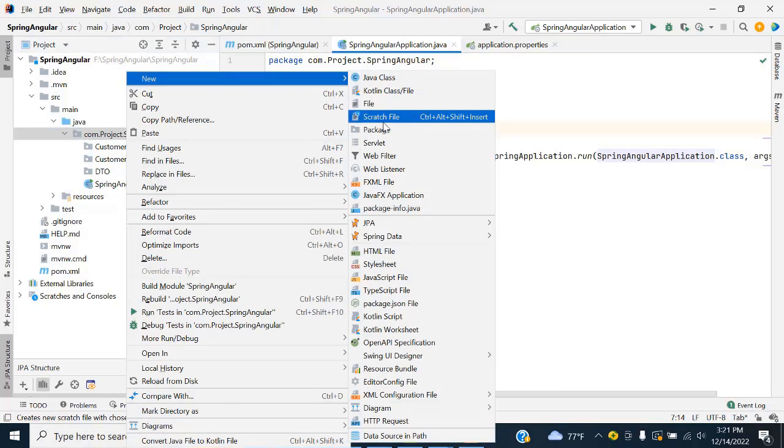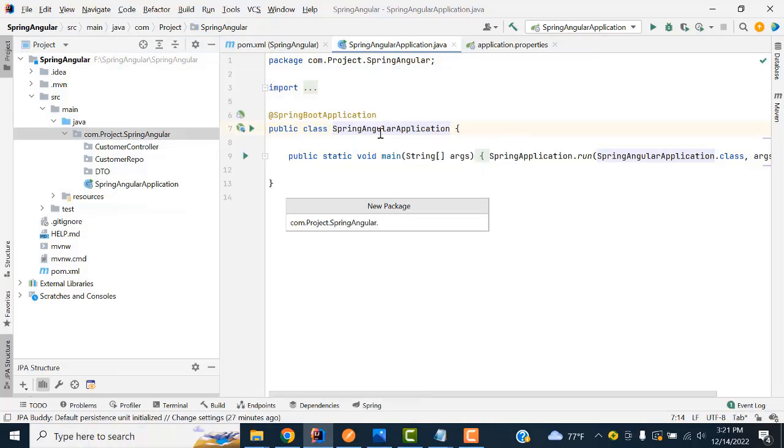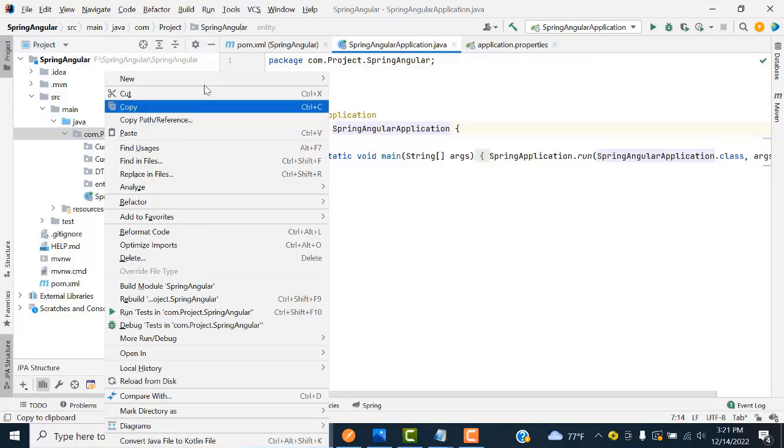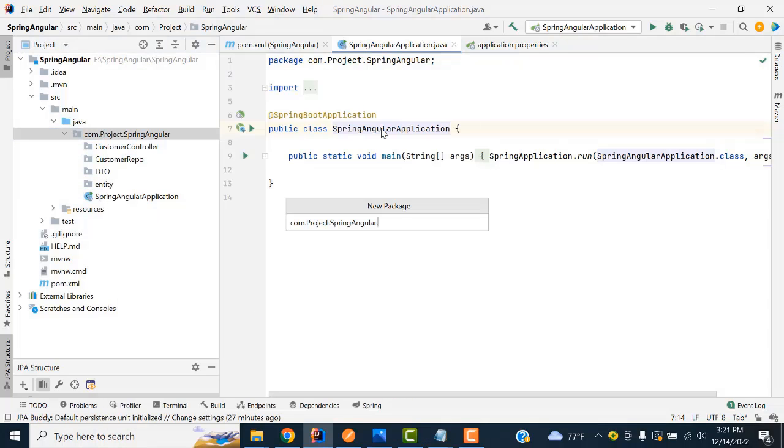Another package, which is Entity. You have to create the project entity. Create another package which is service. Right. We have created all the packages.